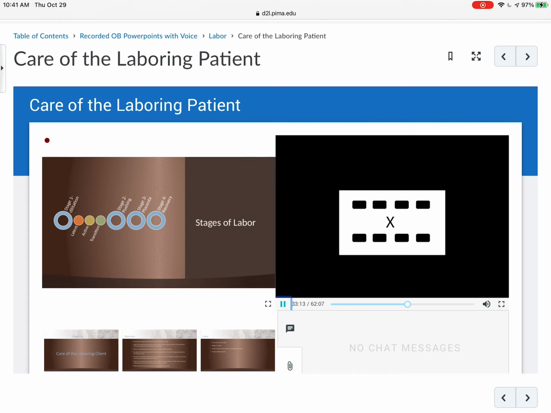And so once the baby is pushed out, the game isn't over yet. This whole process is not over, because now the patient has to deliver the placenta. The placenta usually takes anywhere from 5 to 20 minutes. Usually we shouldn't be pushing on the cord or anything. The contractions and the uterus itself will expel the placenta. There are some cases where the placenta gets stuck or attached to the uterine wall, which may cause some emergency procedures, and maybe even for the doctor to go in and get the placenta, or sometimes surgery.